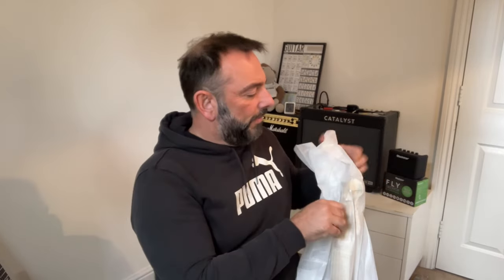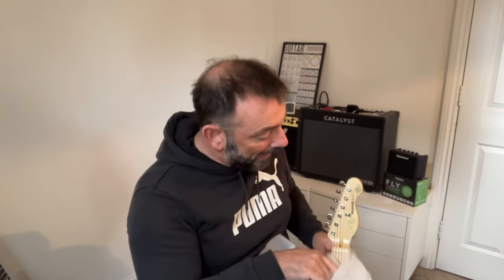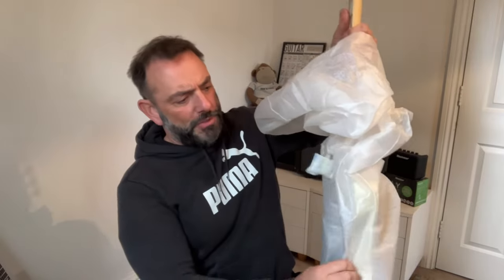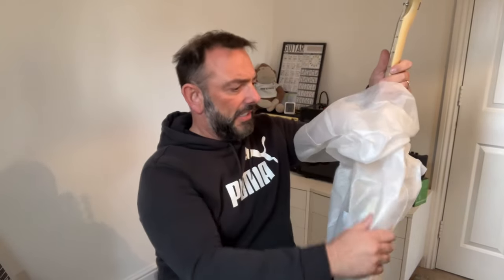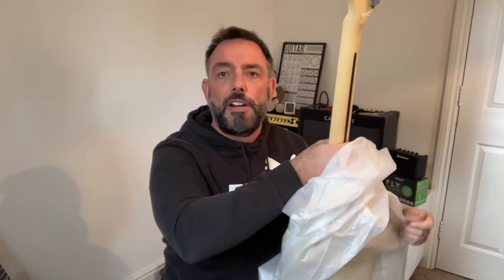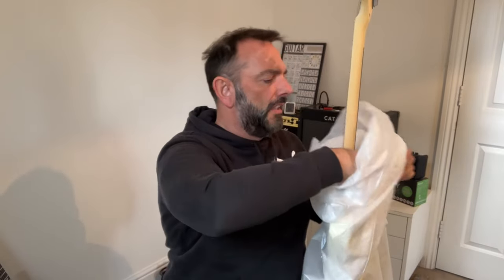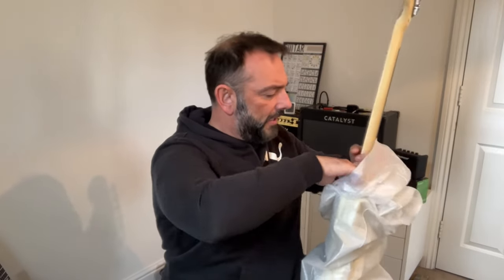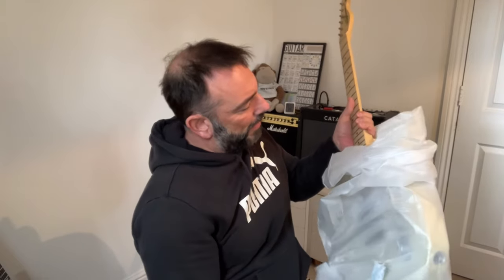But this one was pretty much half the recommended retail price. There are a few power sellers on eBay who must just get loads of these from — I don't know where — because you often see them for a lot less than the RRP. So this one was £250 — I think the RRP is £479 or something like that. But it's the same with the V100, which is their Les Paul. I've had several of those — once they get going they're fine. You can get them cheap if you have a proper look around.